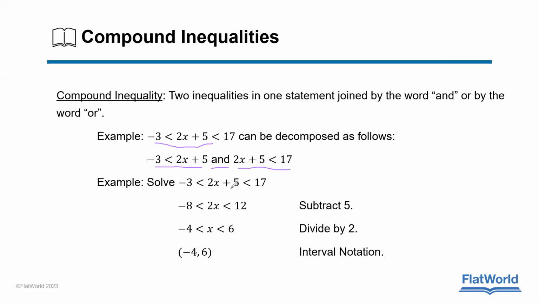So they look at this and they say, first we want to get rid of the 5. I'm going to subtract 5 on both sides. But remember, I'm not just subtracting 5 on the right, I'm subtracting 5 on the left because I've got two separate equations I'm working with. So on the left side becomes -8, on the right side it becomes 12. 17 minus 5 is 12. Negative 3 minus 5 is negative 8. And this one, 2x plus 5 minus 5 is 2x in the middle. See that? One step down.